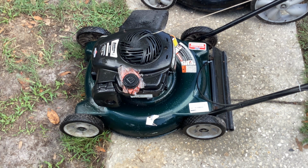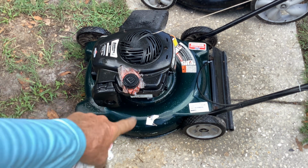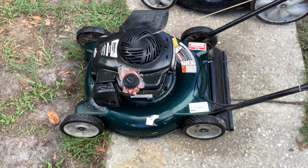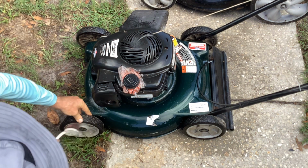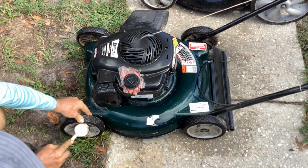So I'll put a little penetrating oil on the nuts here so I can move the wheels. Just prevents Harvey, the homeowner, from hitting rocks and stuff, just due to the fact that the blade's lower to the ground. Something like that.